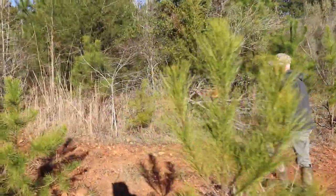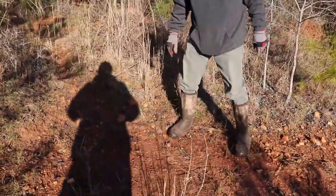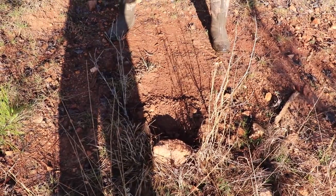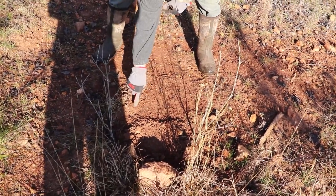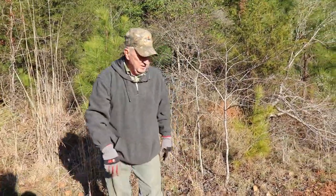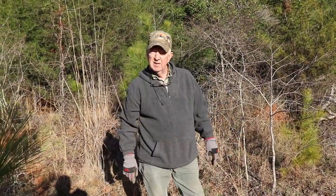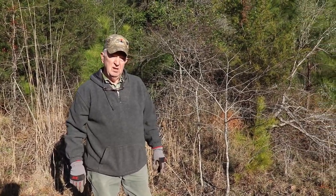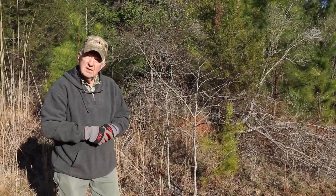The last trap is empty as well and looks completely undisturbed. We're real fortunate — see that deer track? It walked up and sniffed it. With 10 traps out, he's 100 percent confident that if coyotes came through here with any curiosity last night, they'd have one in the trap. So tell me about this being just part of it — don't get discouraged.